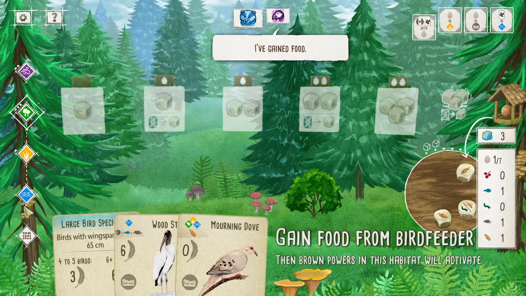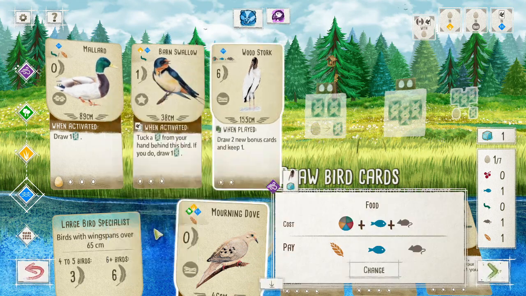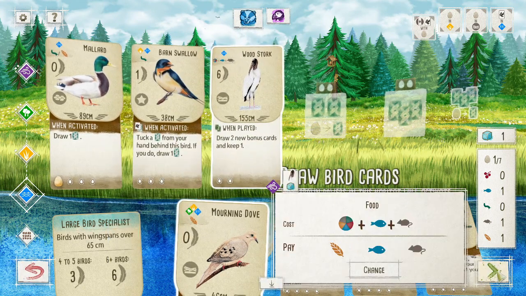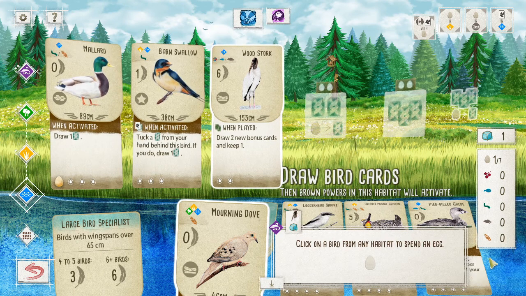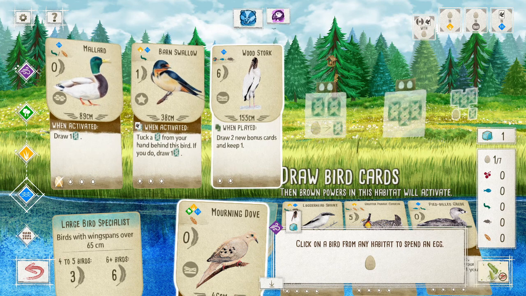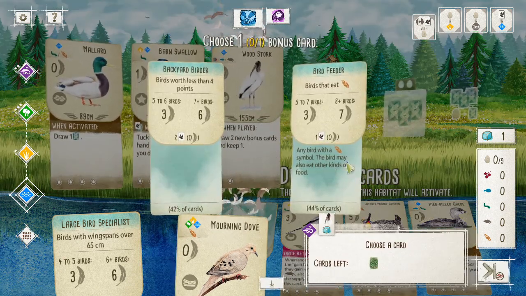There we go. Okay, so he gained food. I don't give a crap. Could care less about what you're doing, honestly. And I do have the other seed that I can pay for this. There we go. Berries would have also worked, or another invertebrate would have worked too. I'm gonna spend an egg from the mallard right here. There we go. Okay, so what other bonus card do I want here?